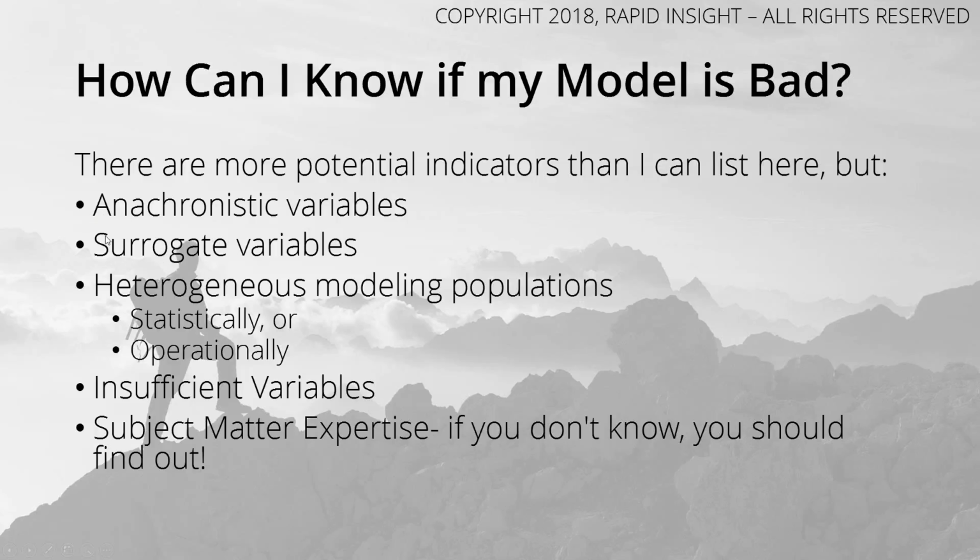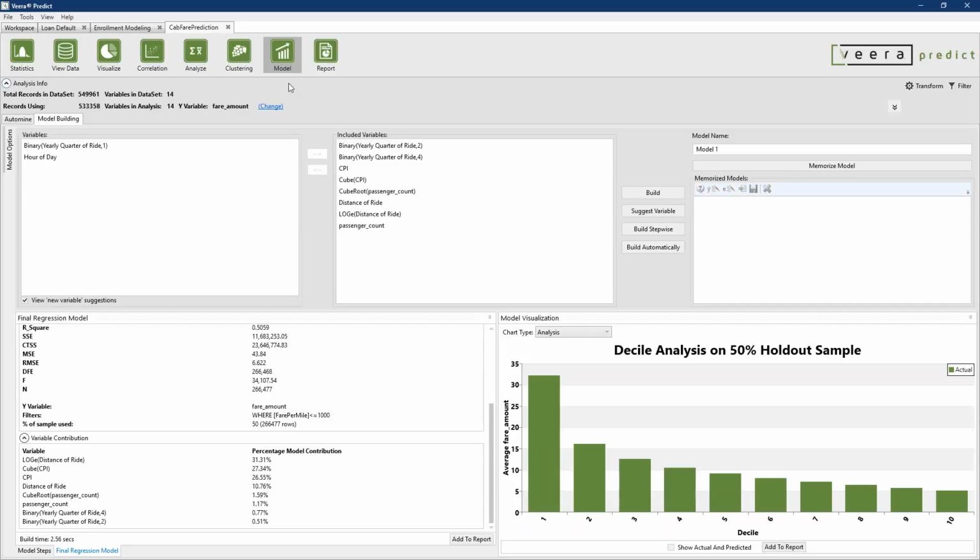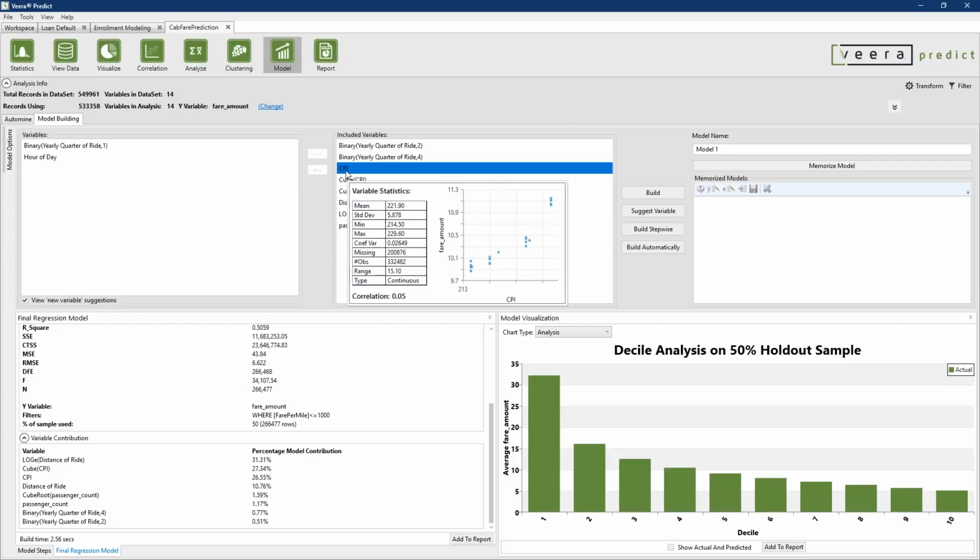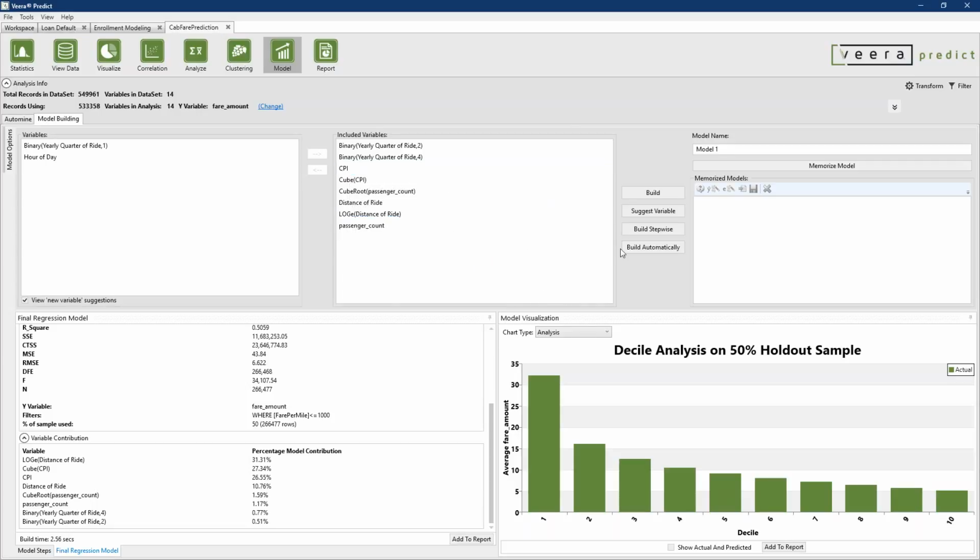The other possibly more important factor is when you do build it, the subject matter expertise is entirely invaluable. So when you go through, if you don't understand a relationship, a great example might be something like this. If I'm building a model because somebody needs me to, or somebody else in the organization wanted me to dig into why cab fares are increasing or something along those lines, if I see CPI and I don't know what this is, I think this should go without saying, but better than handing off the model and saying, well, here you go, there's this thing called CPI that's really predictive, as well as the distance of the ride.